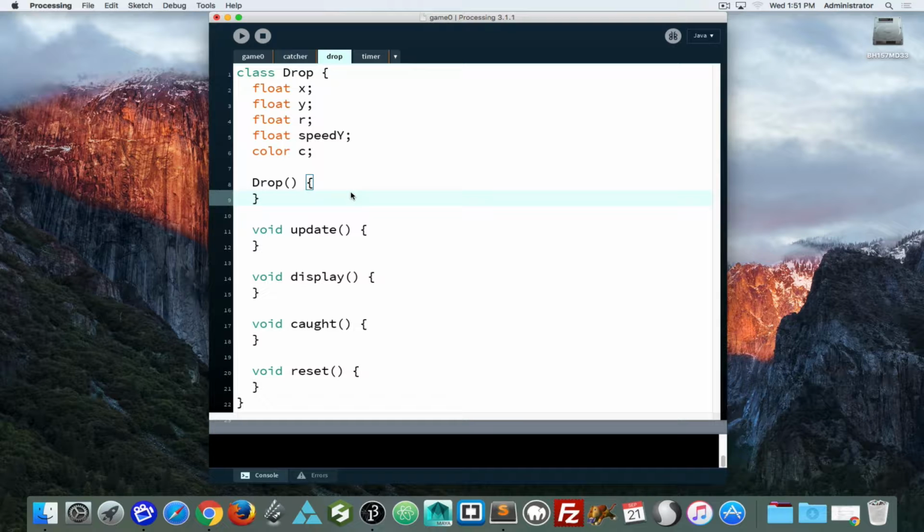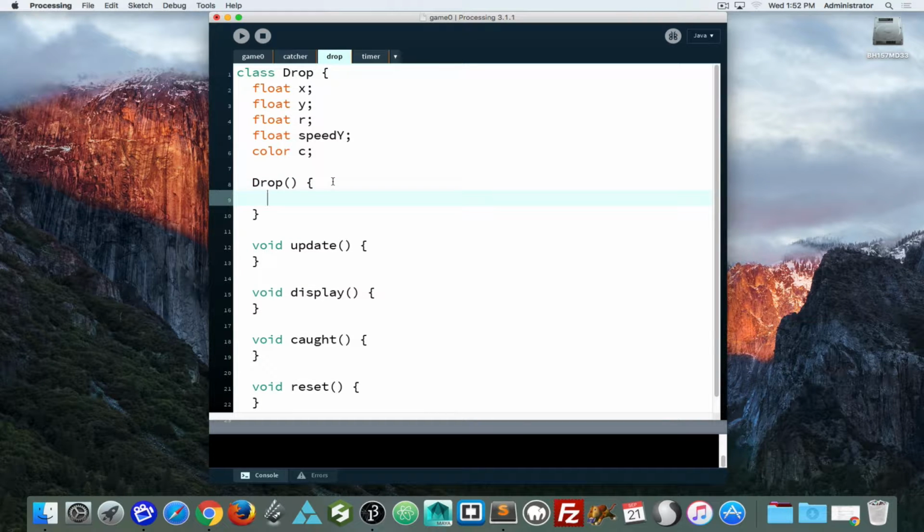Inside the drop class, now we need to define out the drop class. When we look at what is happening within the drop class, we can see that a couple methods have been predefined, and then the constructor is waiting for us to do something. So the first thing I am going to do is define the x and y location for my object. And I will set my x equal to a random value that is the width of my sketch.